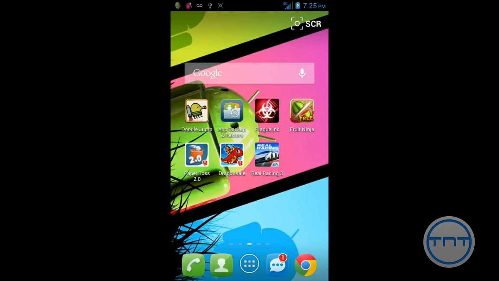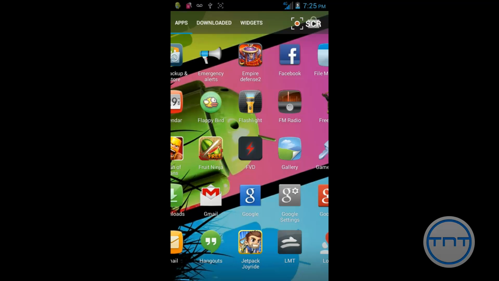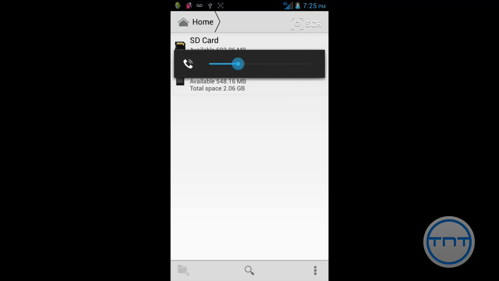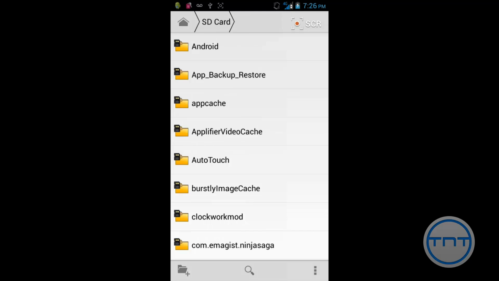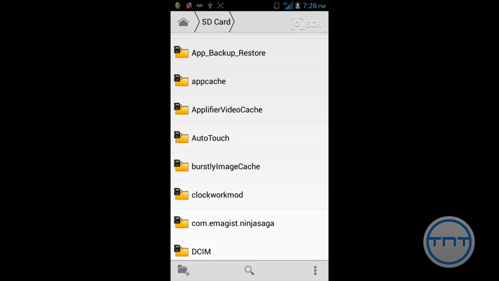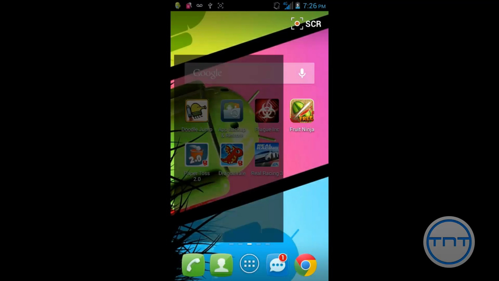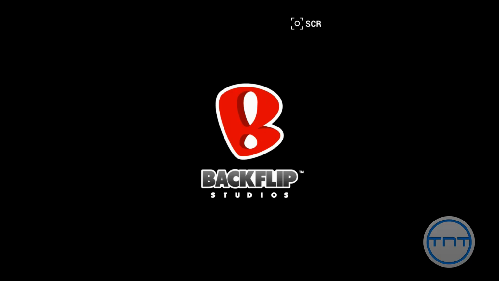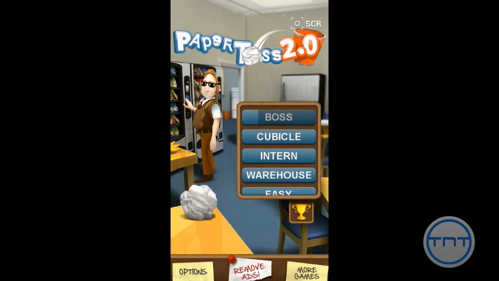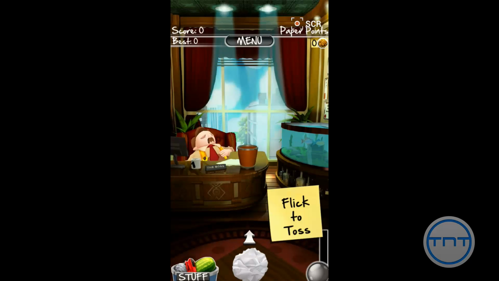Alrighty, guys. So I went ahead and put the APK in the phone, and I'm going to go to my file manager, and once inside my file manager, we're going to go ahead and open the SD card, which is where it's placed. And once we do that, I'm going to open the folder which I placed it in, which is APK backup. And as you see, there it is, signed papertoss2.apk. But just for right now, I'm going to show you guys that this one is the original one that I downloaded from the Play Store. This one does not have any mods on it, and I just want to show you that.